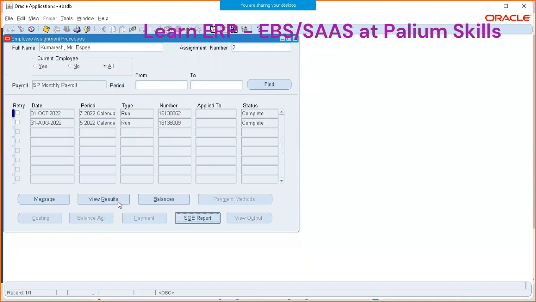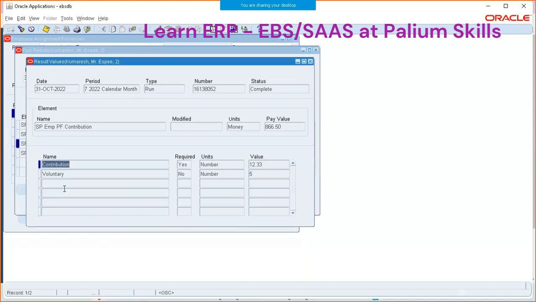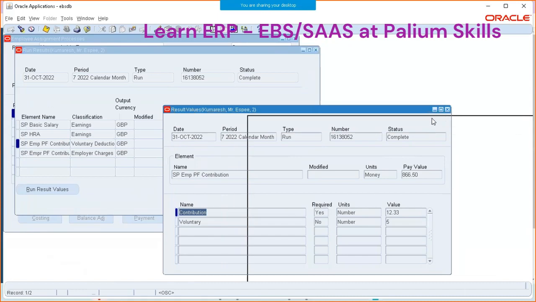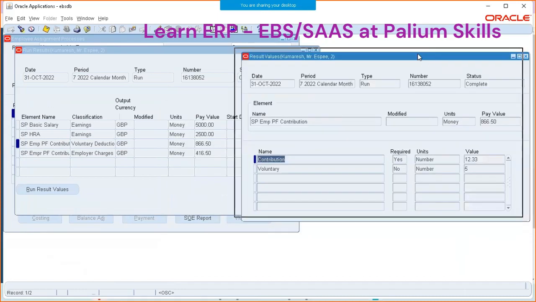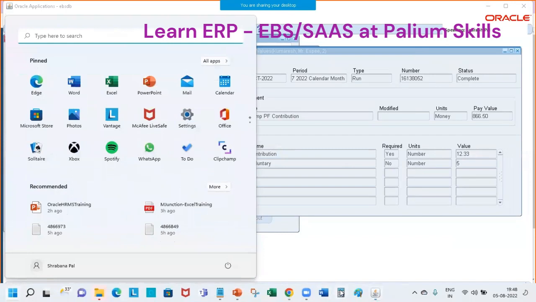So where we can see this, we can go to view results. Employee and employer both have got calculated. We can look at the calculation also. Let me pull up the calculator.